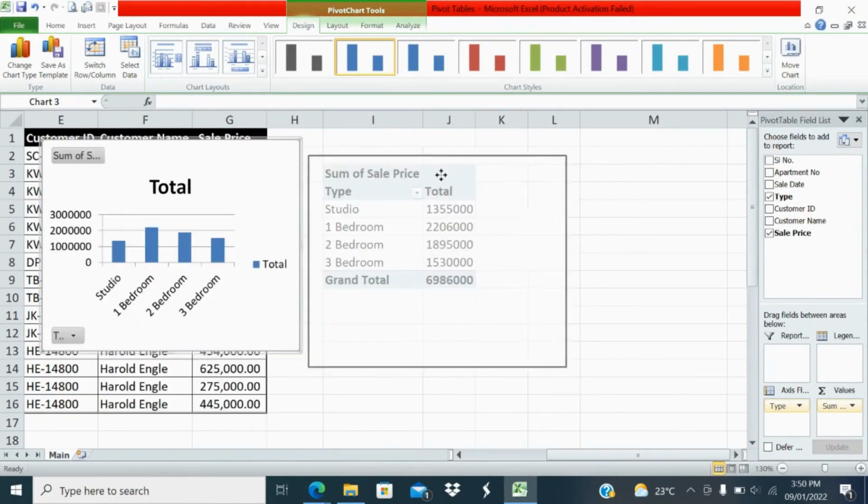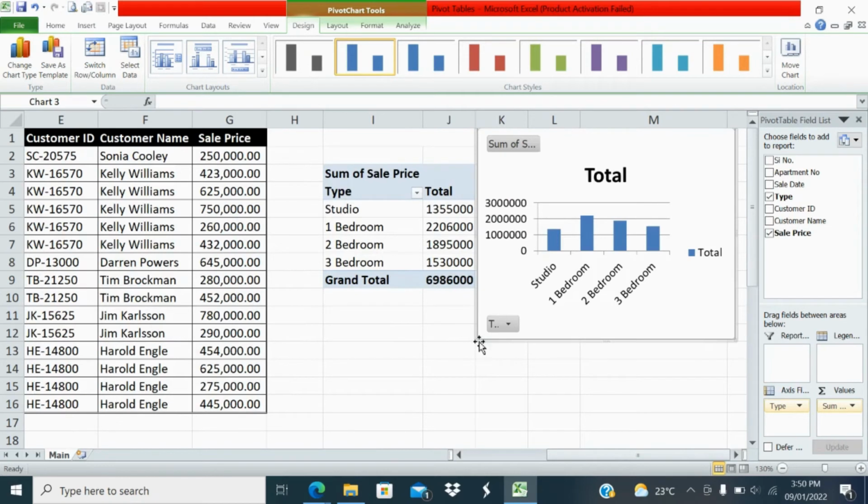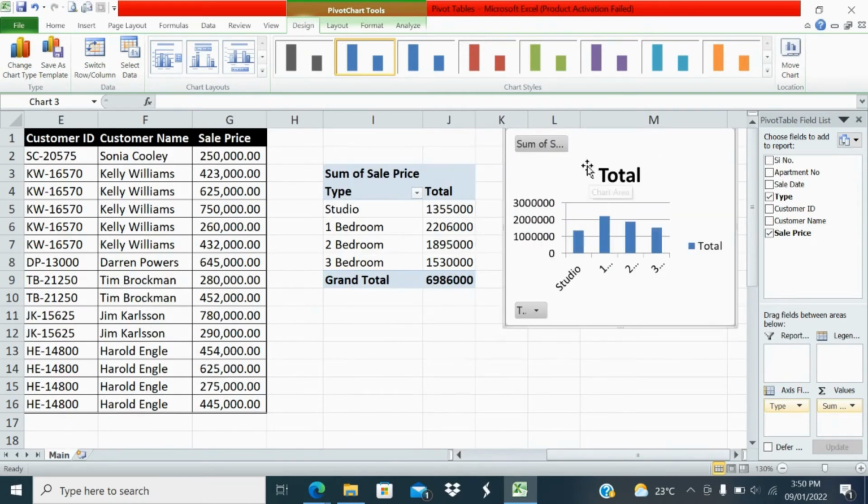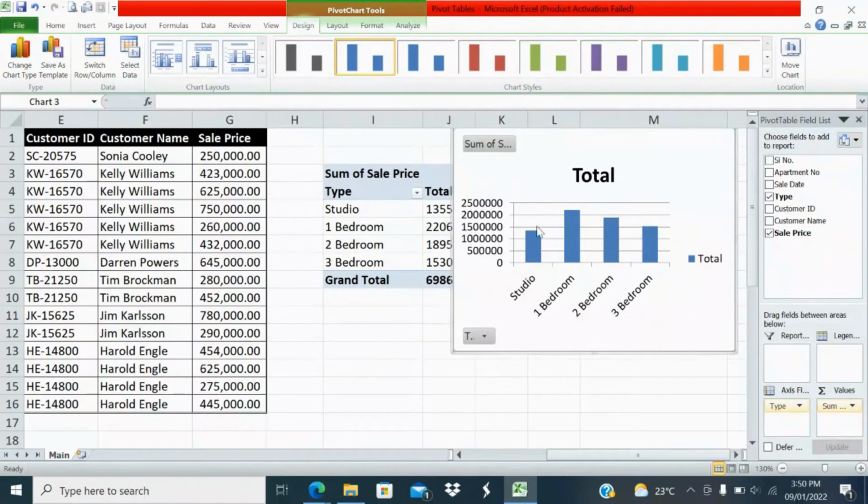I have reduced it because to analyze, you need the pivot table to help you understand in a better way. Maybe you can increase the size if you want. Now you see how it is giving a pictorial view to analyze your pivot table.